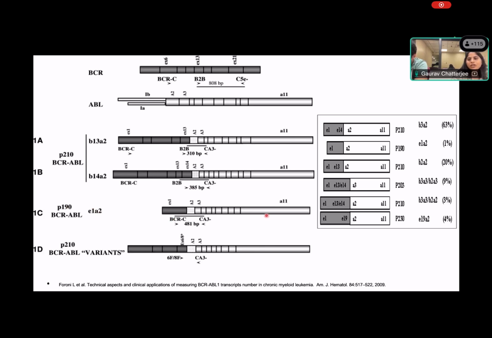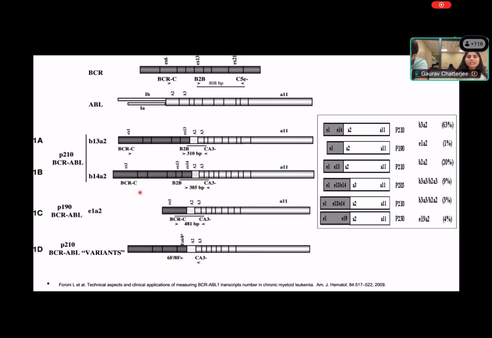So in the same reaction, you are getting products of different base pair, and you will be able to identify what transcript is there. You can also go for variant PCR of BCR ABL, where you can amplify the area of exon 3 also and exon 6 and 8 of your BCR ABL. Here we are using multiple primers, and whichever is present will amplify. So we can identify whichever transcript is there easily in case of RT-PCR at baseline.